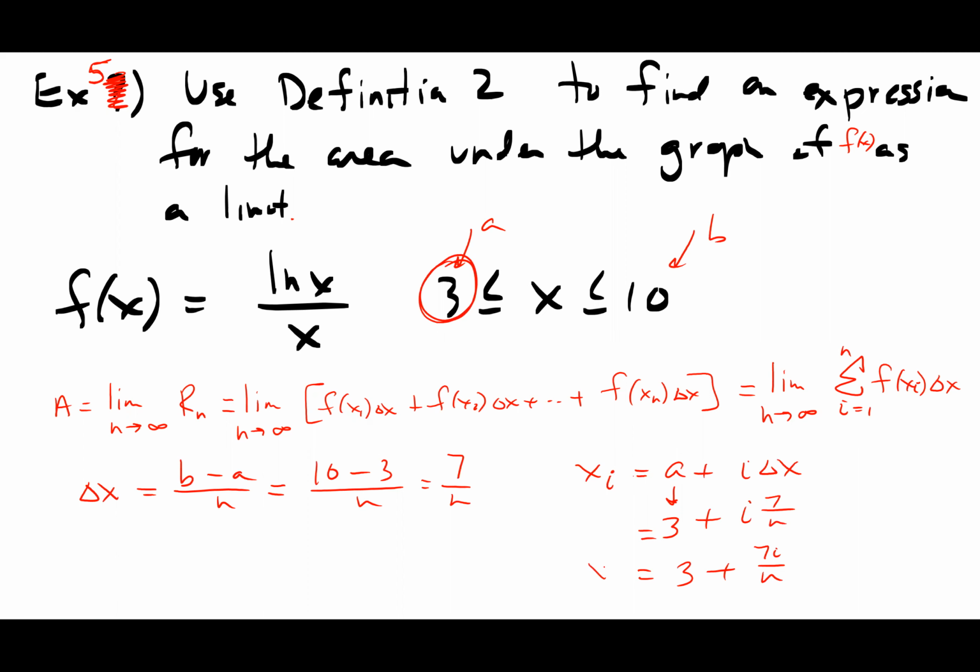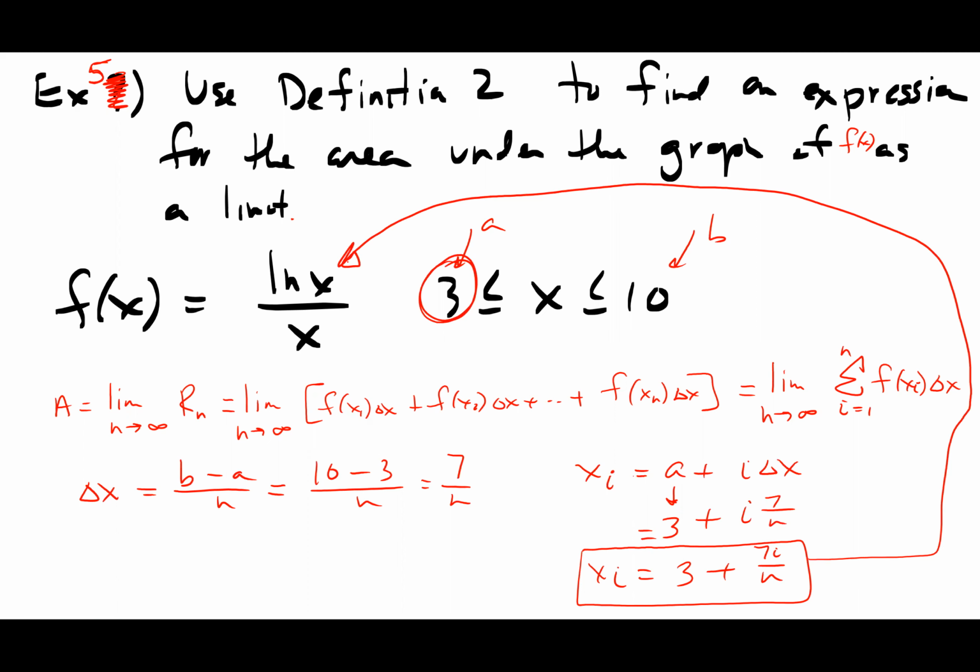Okay, what we have to do here is plug it into the function. So that piece has to be plugged into ln of that, and x of that on the bottom. And there's our function that we need. So we're going to follow this here. So ln of x over x, with n going to infinity. We're going to set up our markers to go to the right-hand side of things. We're going to plug in our values into our function and then a dx or delta x at the end.